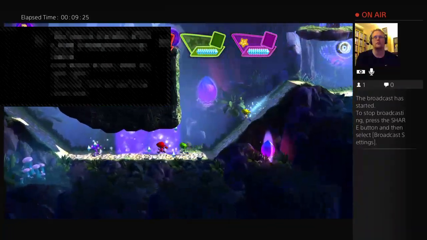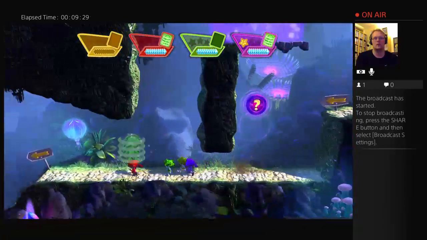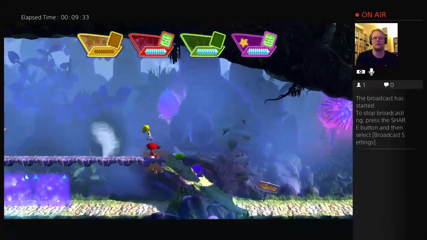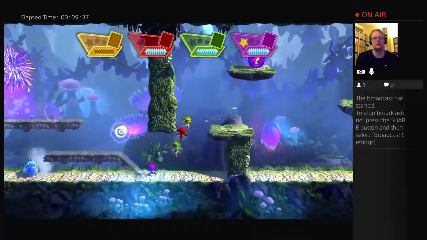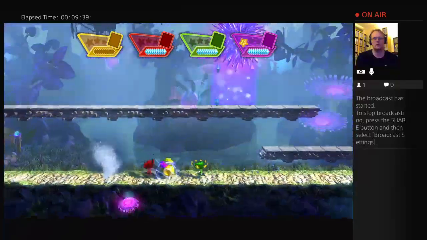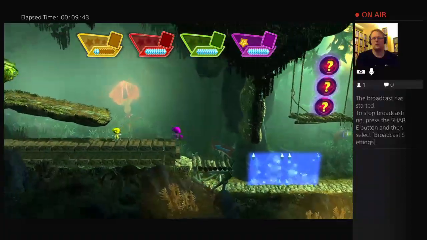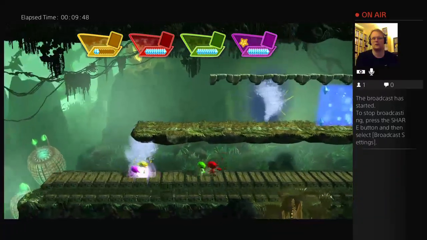There you go. Trophy, Rock Breaker. So it was a boost and circle that seems to get through that. Ah, double jump. The double jump, X and triangle, is really difficult to get used to.